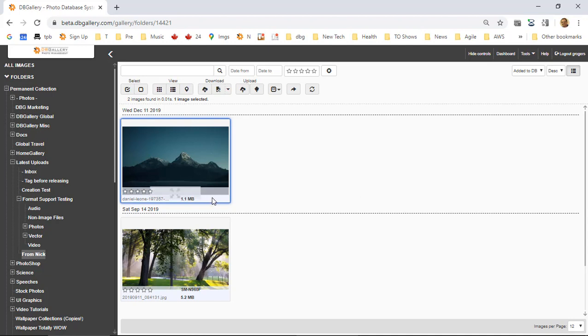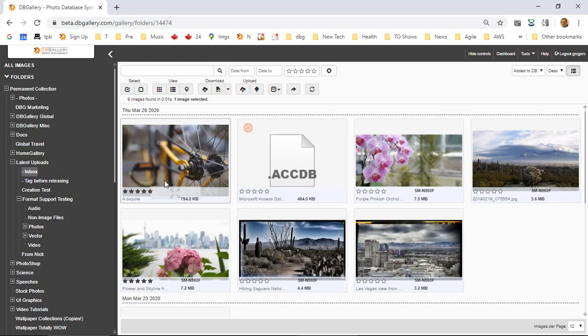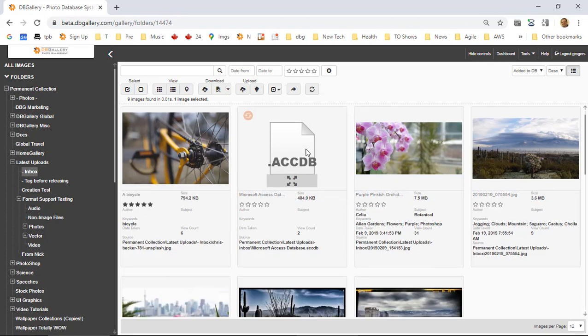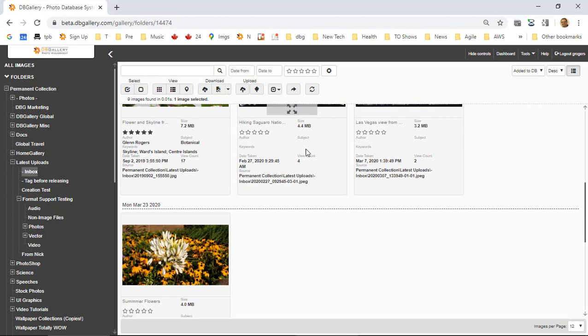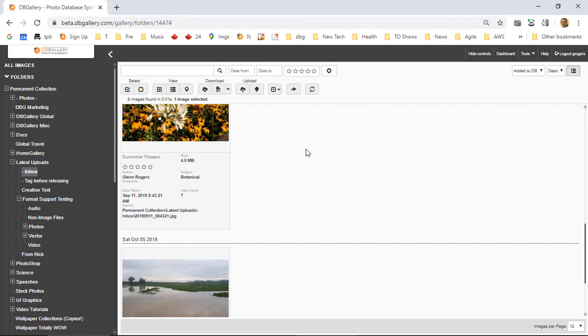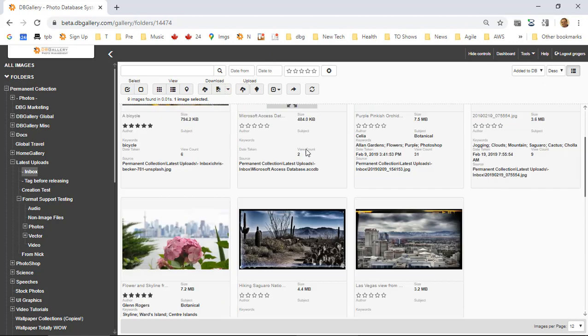For starters, we have information right under the thumbs here. This is the title that says a bicycle. This is the rating, 1 to 5 stars. This is the file size. This here is the camera model. We may show more data under the thumbs, which is a really nice feature if you're searching out data and what data images have.